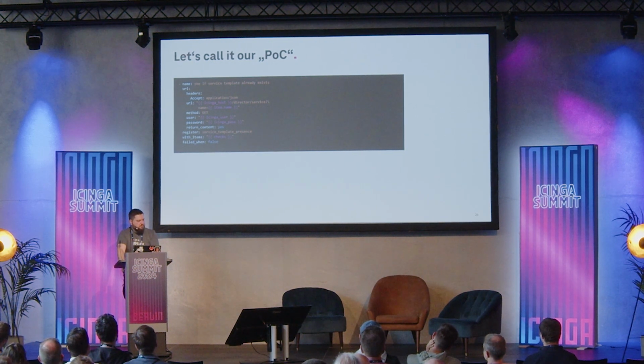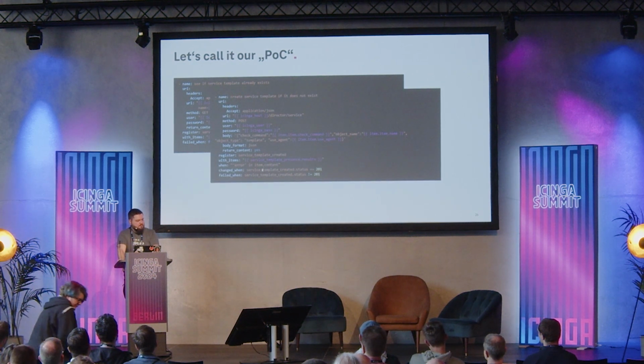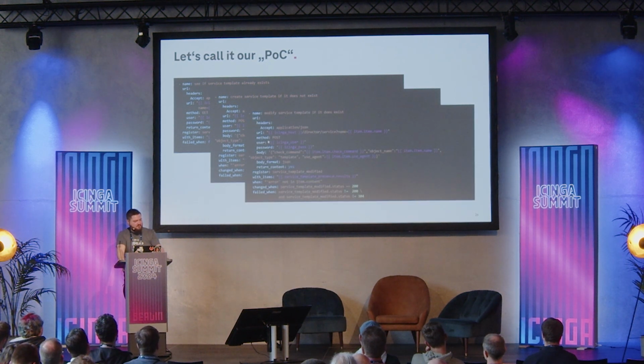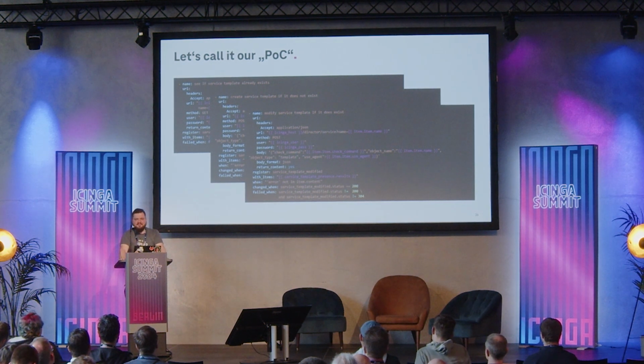And we built stuff to see if a service template existed, to create a service template if it did not exist before, and then create it with a body like this definition, or maybe to modify it if it already existed. You can already see that's a nice POC, but it's nothing you want to have running for a long time, especially not if you have 10 or 20 different objects.